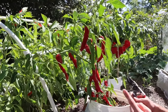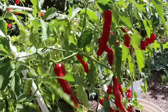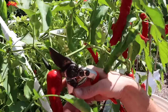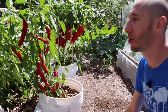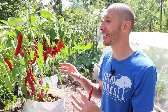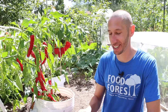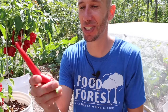When harvesting your peppers, don't just yank them — that can really damage the plant. Use a pruner and cut the peppers off the plant to safely remove them without causing damage. Also, when frost is expected, make sure you come out and harvest all your peppers, because once frost comes it will end your pepper production unless you bring the plants inside or into a greenhouse.